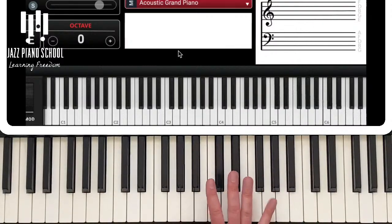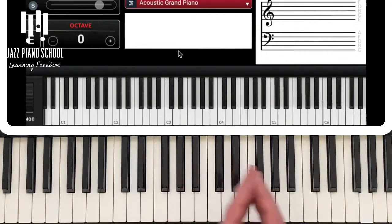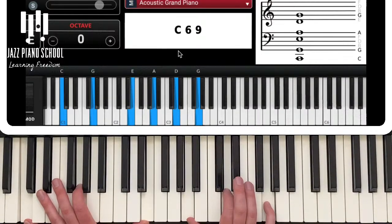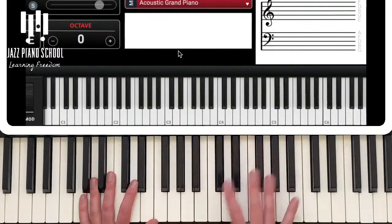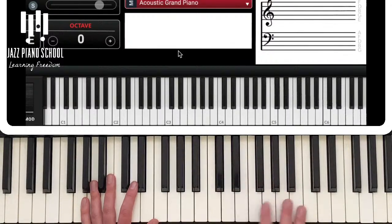Now, step number 5, we've practiced our tool, right? And it's time to integrate it into a tune. How do we do that? Whether it's an improv line, a chord, anything, right? The first thing you're going to want to do, let's say you've just learned your drop twos. Let's stick with these drop twos. Okay, the first thing you're going to want to do is play through the tune slowly and simply integrate whatever it is you've practiced without any pressure. No metronome, no melody, no anything.